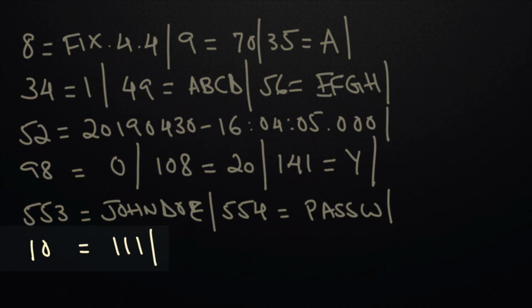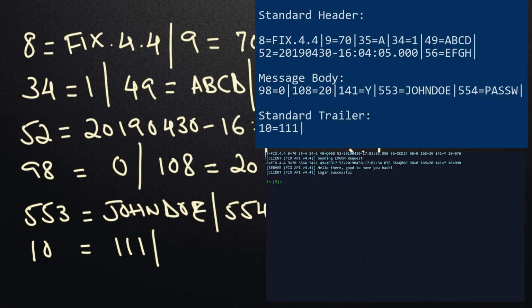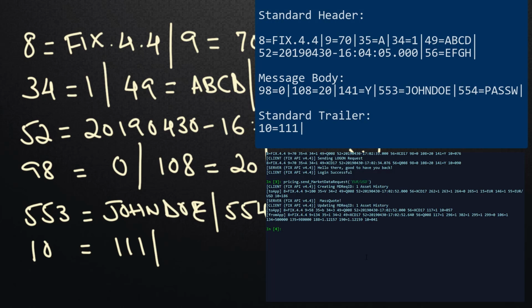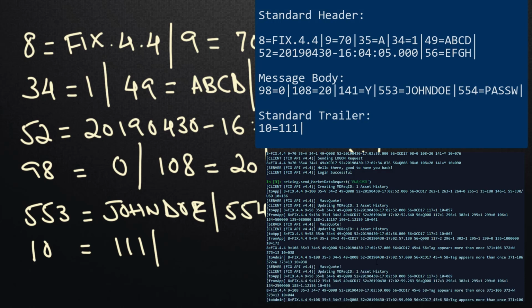And finally, the checksum is set to 111 in this case, purely for example purposes, just to demonstrate what the entire message looks like. But there is a particular procedure to calculating the checksum, as I'll explain shortly, as well as sending across the correct body length, as I'll also explain shortly. And while we're talking about all of this, it's important to bear in mind that while this all may look fairly cumbersome on the surface of things, with lots of tag value pairs to specify and separation control characters to be put in place, all of this is easily automated using scripts that we'll write in future tutorials, also by using the QuickFIX engine that we'll be demonstrating in future tutorials.